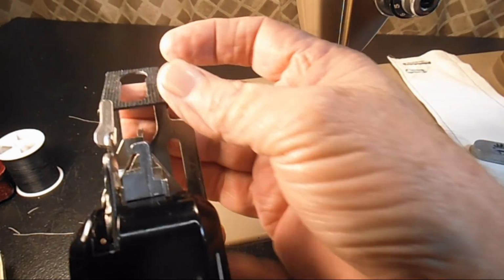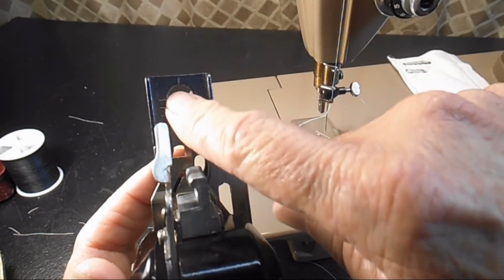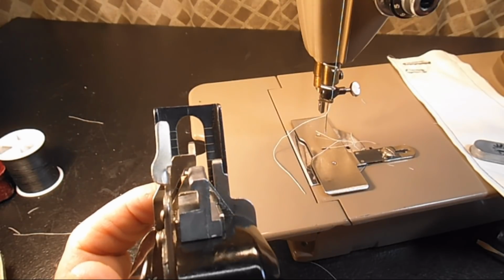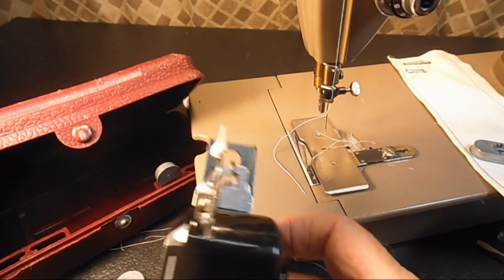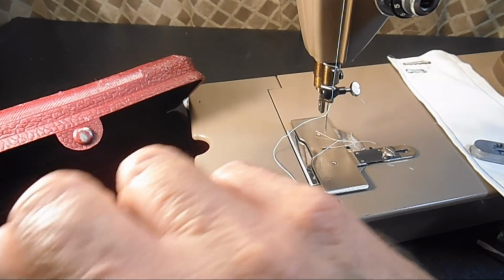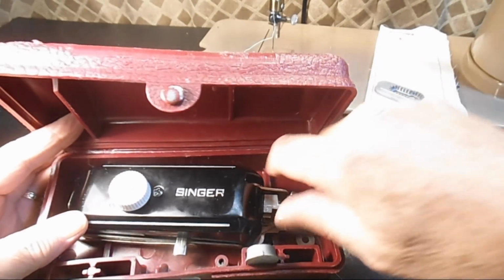And that's because to store this in the little treasure chest, what you do with the 1 1/16 template in is that you want to turn that adjustment screw and draw the cloth clamp all the way in. And if you have a shorter template in there, it's not going to draw in as far. And with the 1 1/16 and the cloth clamp pulled all the way back, then the buttonholer will fit perfectly in the space here.